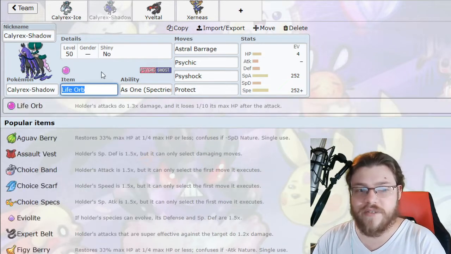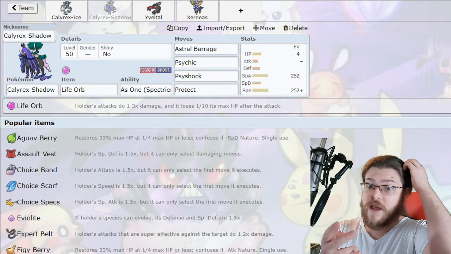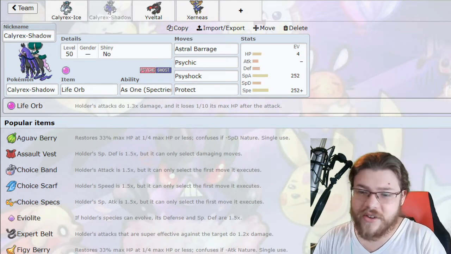You Dynamax it, you give it Life Orb, it does a whole lot of damage. But it has that big 4x weakness. Two of them, but the big one to Dark. So you're scared in this format.